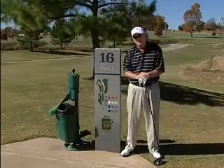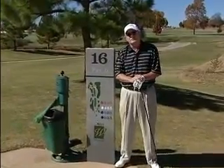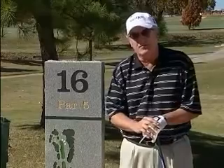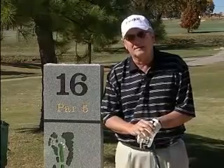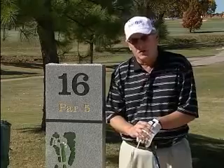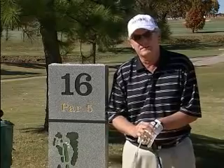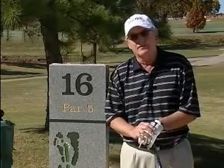Today we're going to play hole number 16. Hole 16 was originally a par 4 on the old west golf course, and in 1999 when we rebuilt, we actually lengthened this hole to make it a par 5. The general consensus is that everybody really likes it as a par 5 because the challenge of this hole really begins when you get up next to the green. The green sits at an elevation from the fairway with a sharp dog leg left.